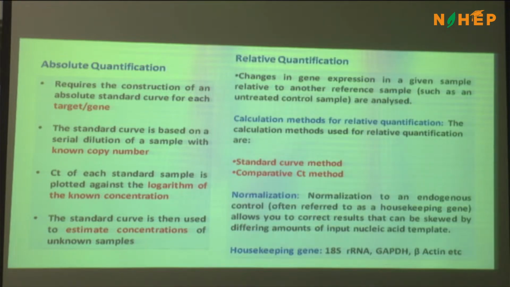Relative quantitation is something where you are comparing your target gene to another gene in the same plant which is not affected by the experimental conditions. It's very simple, right? So actin, we know that it is not affected by the microbiome treatment. Right? No matter how much microbiome load you give, actin is not going to be affected. So you use it as a reference gene. With reference to that particular gene, you see how much your target gene amplification is happening, all right?